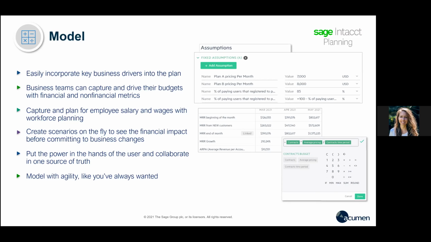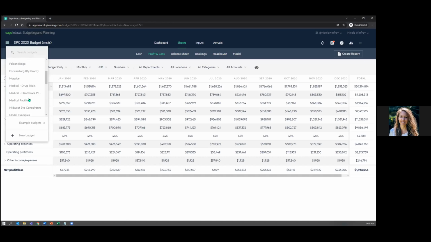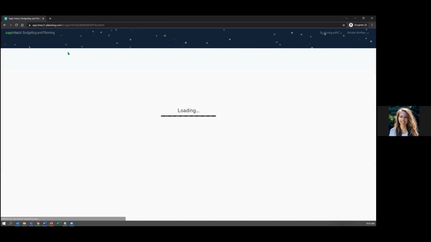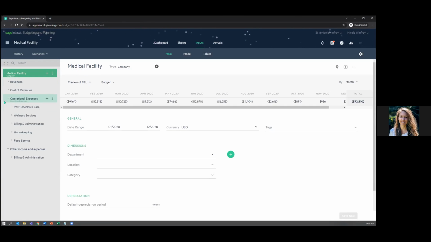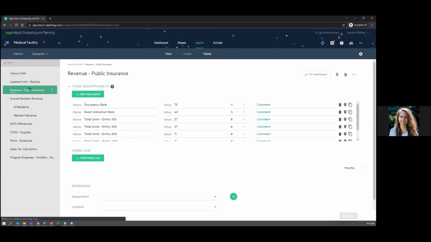Let me pop back over to our application, and I'm going to change over to an example for a medical facility. Obviously this can be across every single industry, I'm just giving an example of a possible medical facility situation.